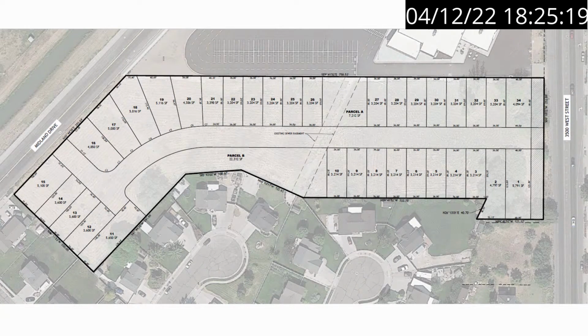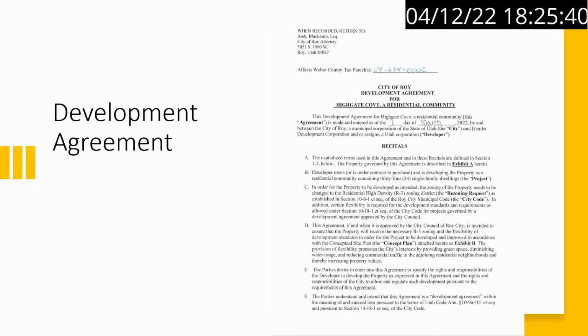I do want to point out that a condition of the rezone was that it was subject to this development agreement, so that while the council approved a rezone for what your city considers to be high density, the 34 lots in this plan, which is subject to the development agreement, provides density of less than 7 to an acre. And this is what has to be built here on this property.